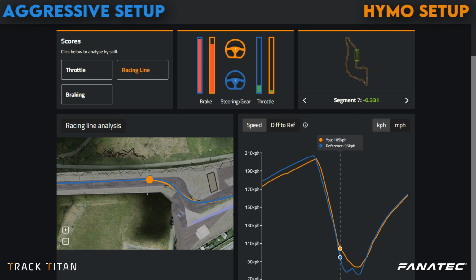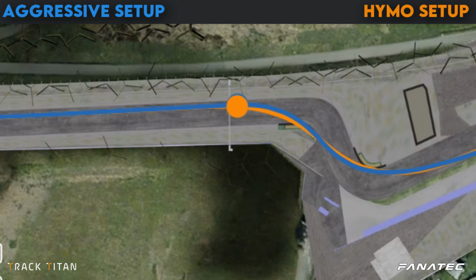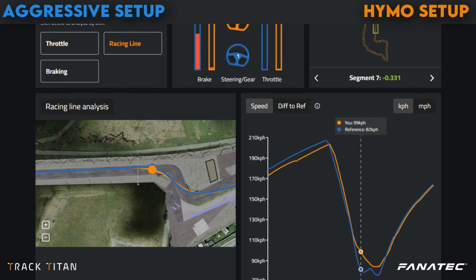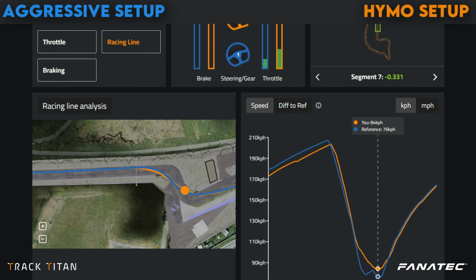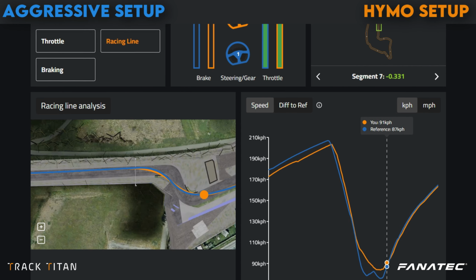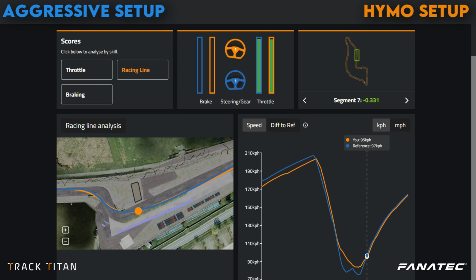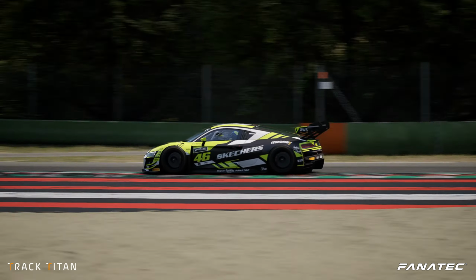The last corner combination I want to take a look at is segment 7, the chicane after Aqua Minerale. The approach through this section was quite different in both laps. As we can see in the data, in the lap with the high-mo setup, I dared to drive over the sausage curbs on the insides of this chicane, which felt like it was impossible to do with the default aggressive setup. The high-mo setup allowed me to push the car more. It made me trust that I could use these curbs without spinning out because I had felt the increased grip throughout the rest of the lap already.